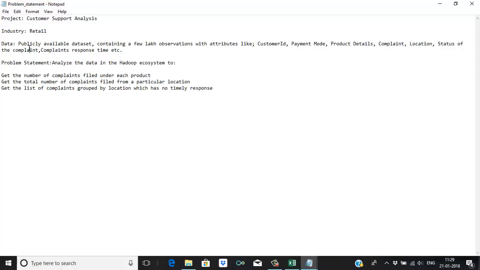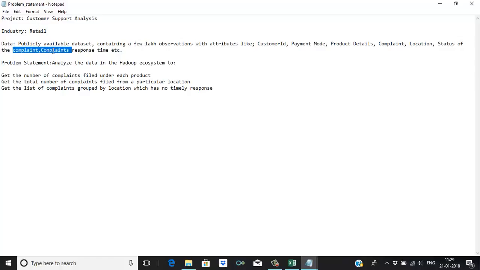Okay, then we have customer complaints response time. It means, suppose I am a customer, whether I get the resolution on time. Whatever number of business days they mention to me, like your problem will get resolved in 3 working days, do I get the response or the correction in the same number of days, or is it a delay? That particular thing will be maintained here.